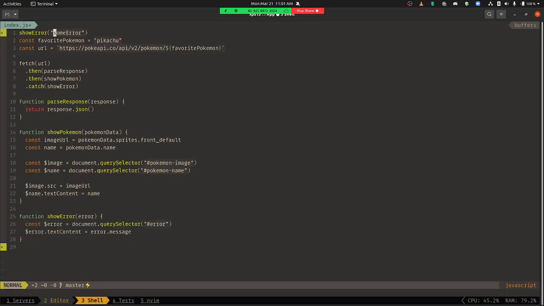I don't know that this parameter is called error even. If that becomes something else, nothing changes about how I call it. That's the difference between parameters and arguments. That's the boundary at which it goes from being an argument to a parameter. That's an argument. That's a parameter.